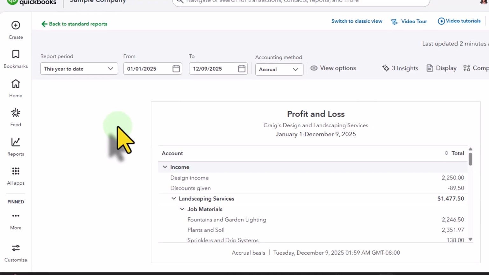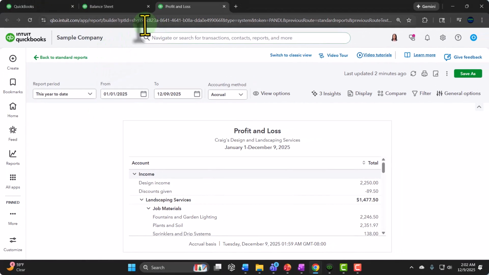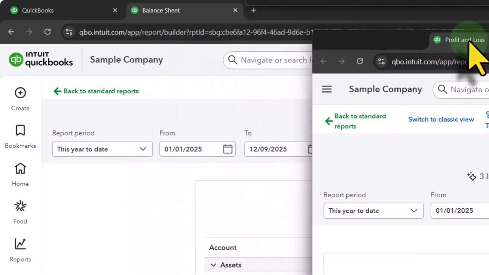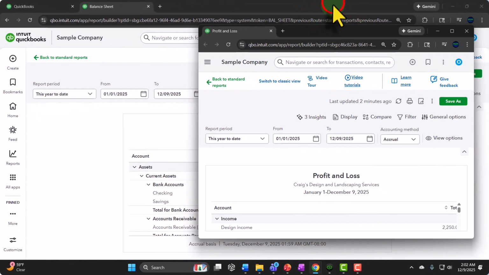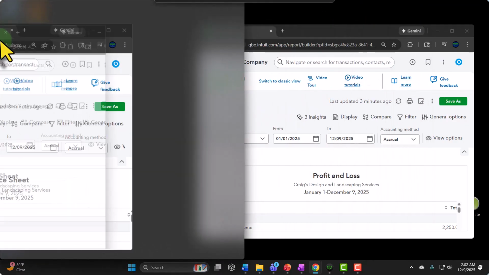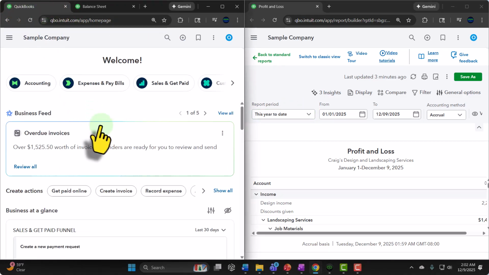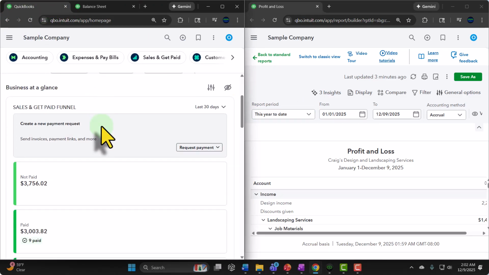All right, so that's going to be the idea. Now, of course, once we have these two open, it's possible to put them side by side as well. So I could break this one out and put it on the side, and then we can do the snapping thing. I could take this screen, pop it to this side, and then have the other screen over here. So now we have the reports side by side. I can do the data input with the reports side by side.